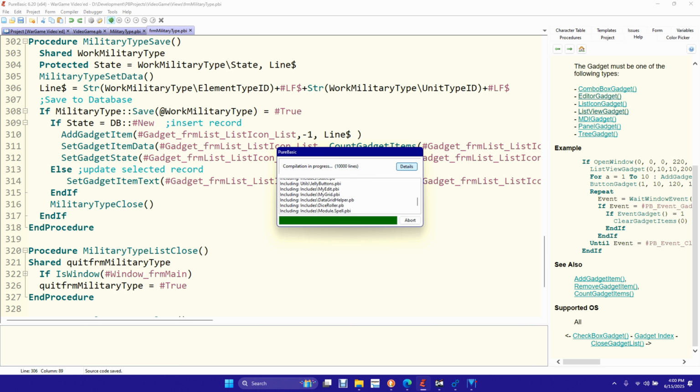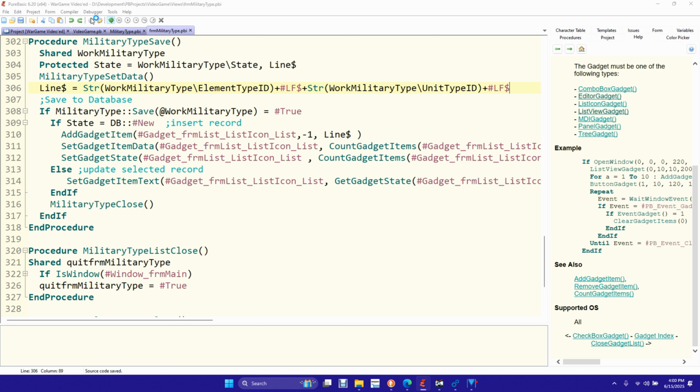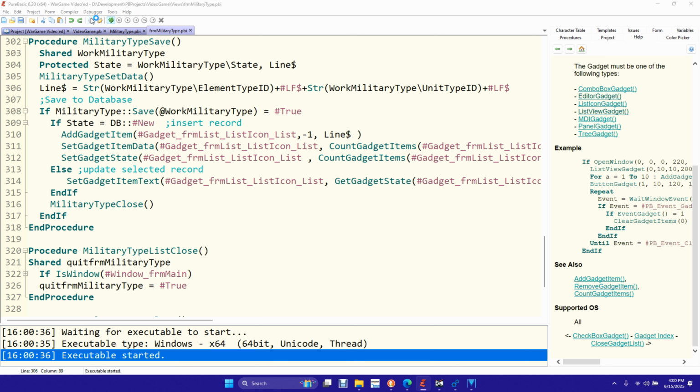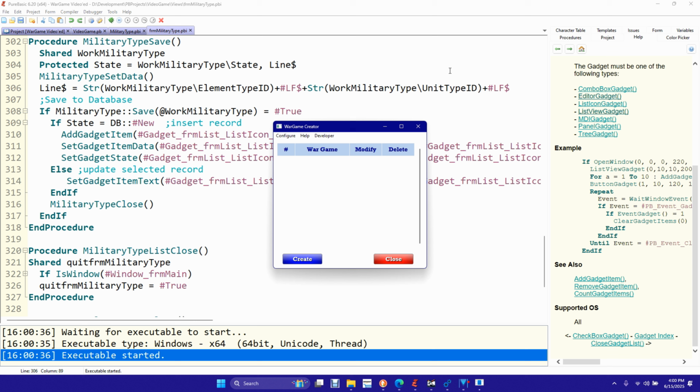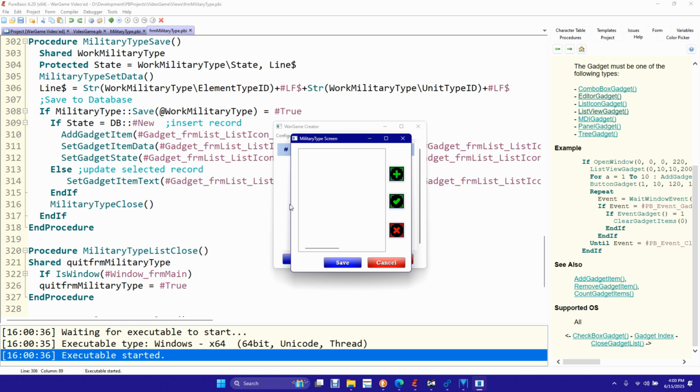And okay, we've passed compile. That's a good sign. And we have our developer. And if you see, I've in the off time last night changed this out to be a data grid, so it's looking a little prettier. We can go to material type, and here's where we're going to have the problem. This is a very small field, and it's a great big list. So we're going to need to manually manipulate this list to get bigger.